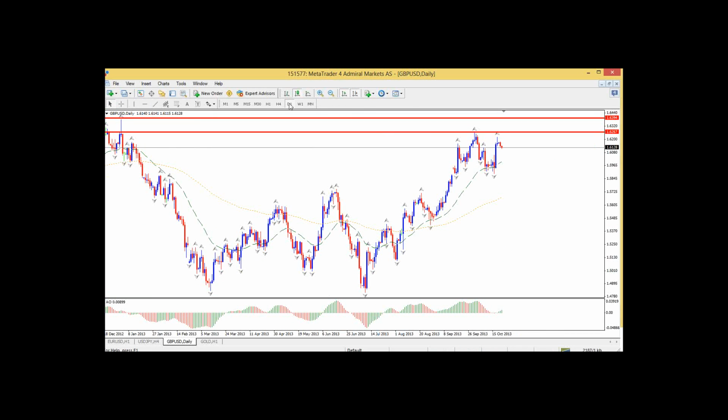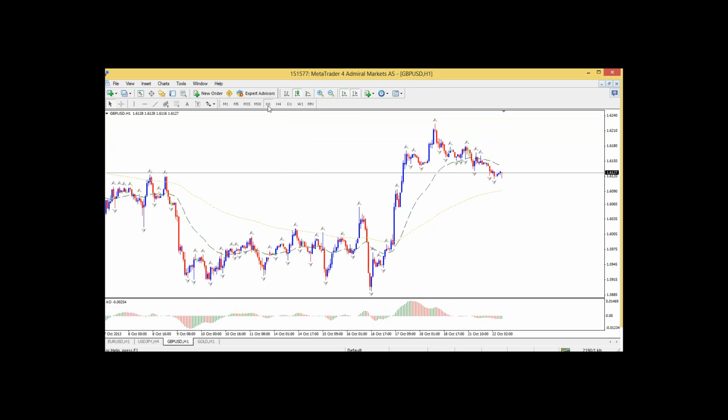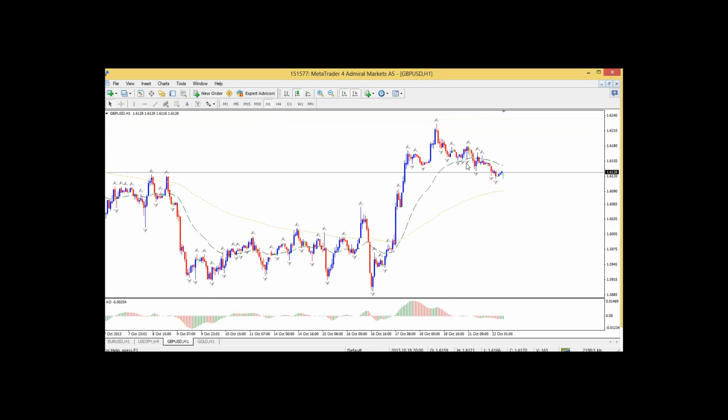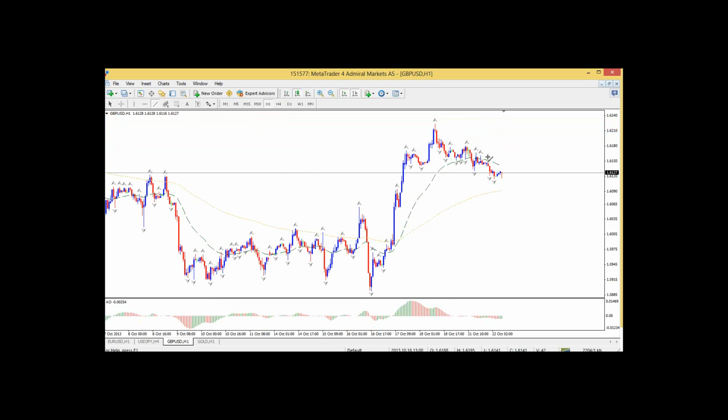162.70 here, top again. But if you look at the short-term time frame, the 1 hour has a very strong oscillator reading, 5 waves up, and it's making kind of a bull flag correction. Here too, just like the euro, a continuation, one more push up to break this top, I think is pretty decent. Maybe not as strong as the euro, but the pound also shows that it has the potential to continue to the upside. Just be aware of the 163 zone and higher, because that's definitely where price could easily turn.